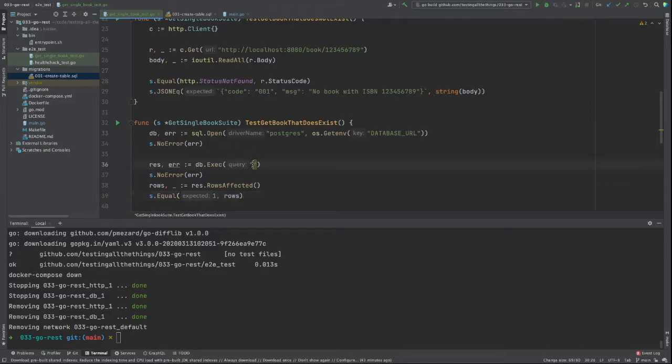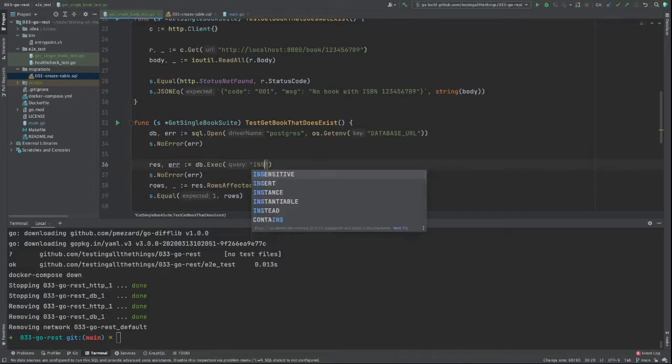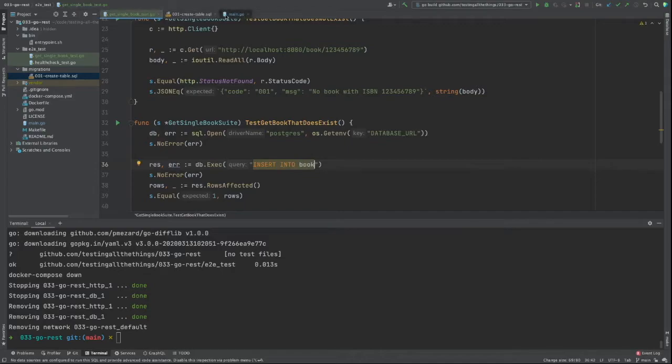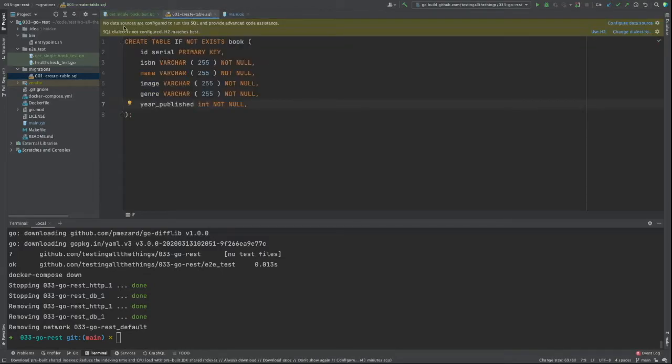Right, so now we need to insert into our database. So insert into book. I think it's books, not book. Yep.